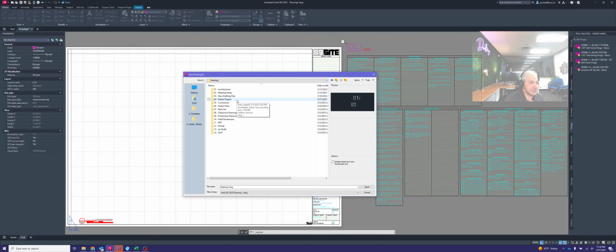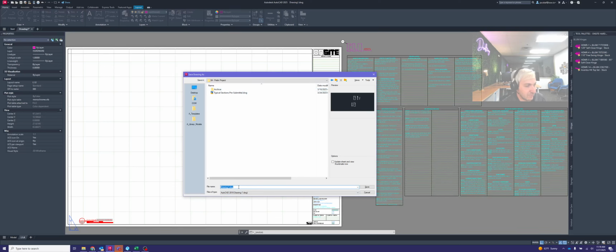This is prelim project. And again, try not to be too confused because there's a prelim plots as well. Prelim plots is where all of the final drawings go once they are done being checked and corrected. Prelim project is going to be the folder where all of the CAD formatted files are going to live. So we're going to save this here. Okay, and then you can see there's already one in there right now.